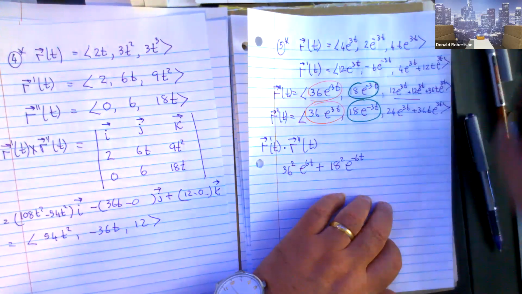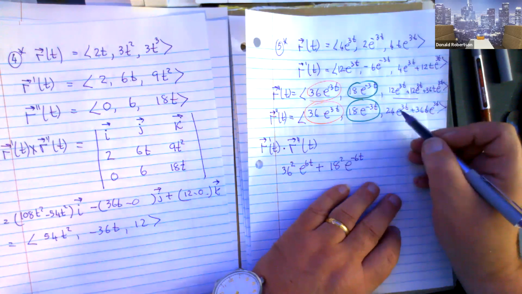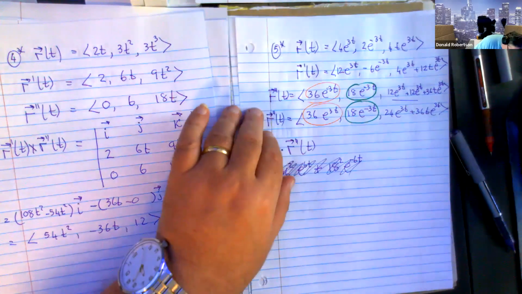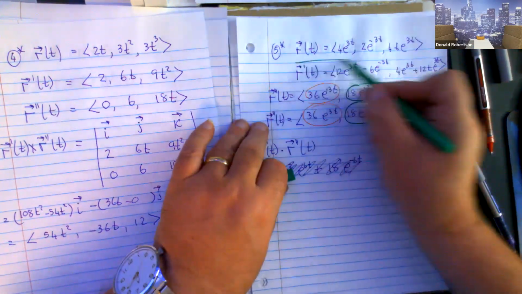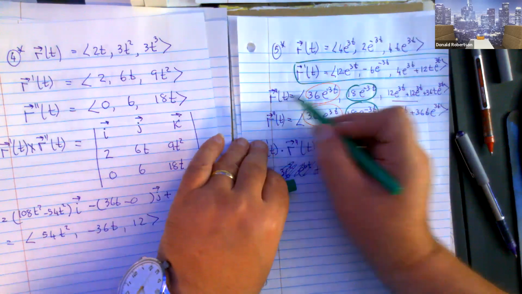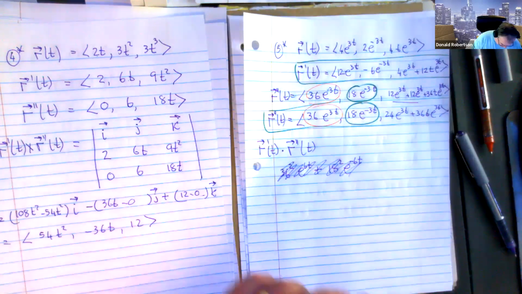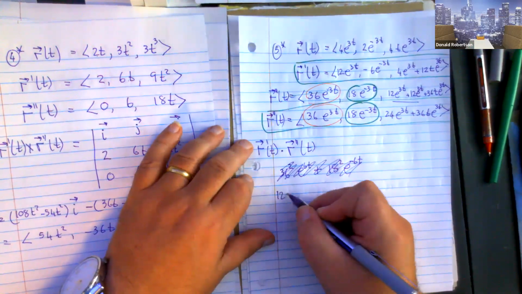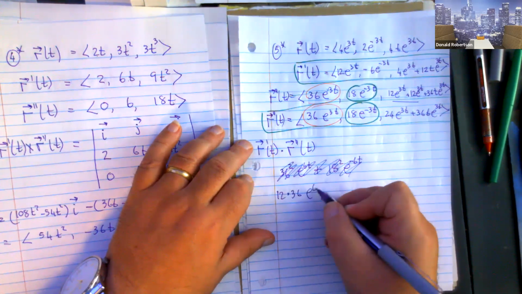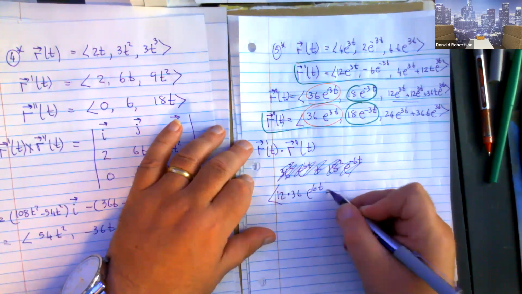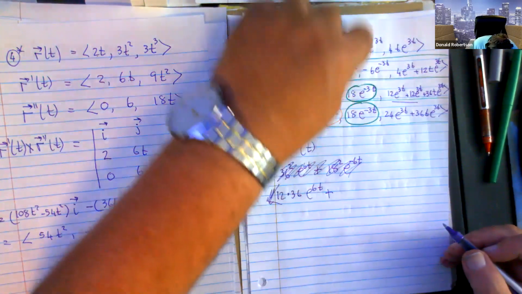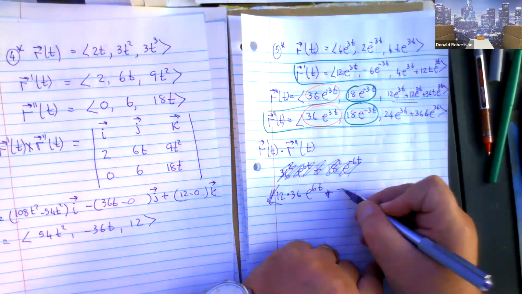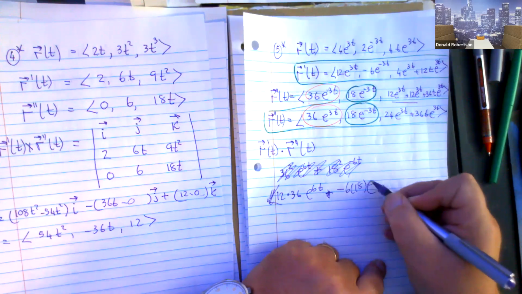And then last, you got this guy here, and nobody's told me, I've just done it. There's my r dashed of t, not this one. There's my second. Yep, let's start again. This guy times this guy is going to be whatever 12 times 36 is, e to the 6t. Now that's better. Plus, so it's not a vector. The middle term, which is this guy, times this guy. So that's going to be take away 6 times 18, e to the negative 6t.